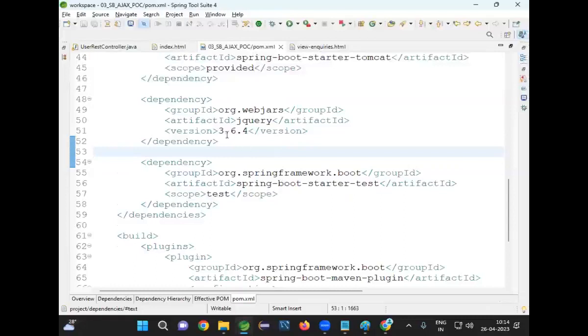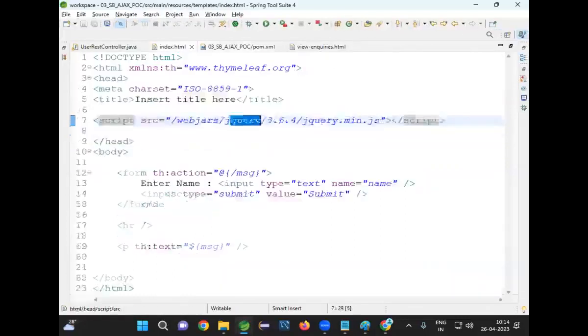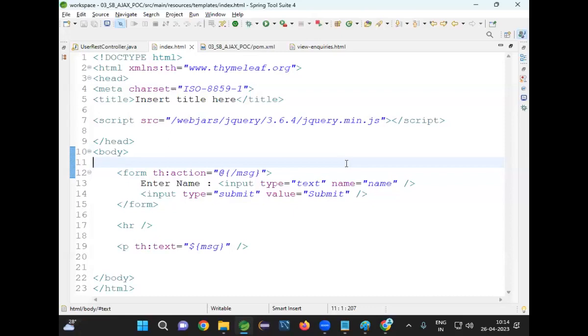Which version we have added? 3.6.4 / jQuery.min.js. That means in my HTML page, now I can use jQuery. I have downloaded the jQuery dependency and I have included the jQuery JS file in my HTML page.